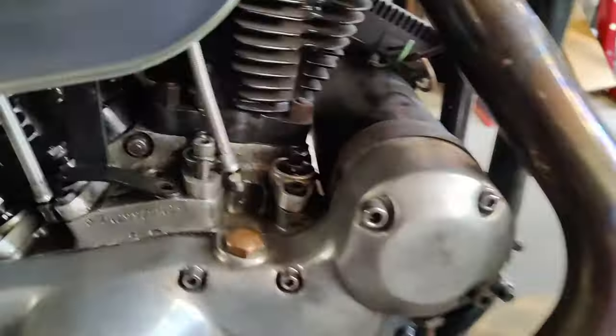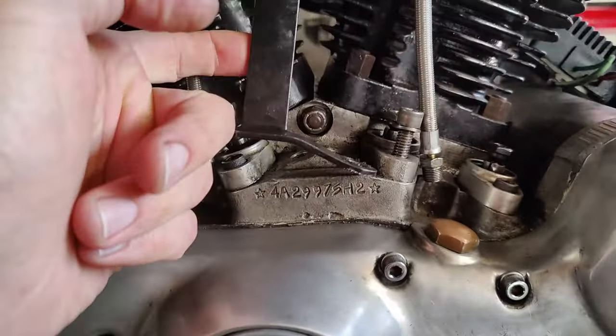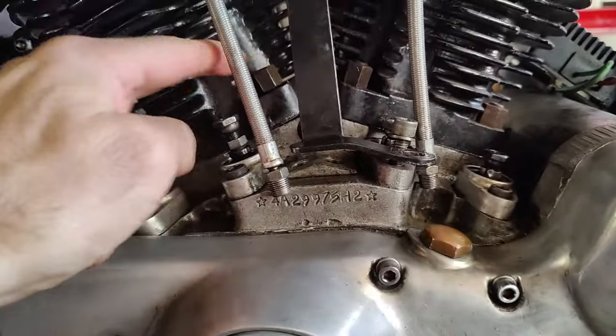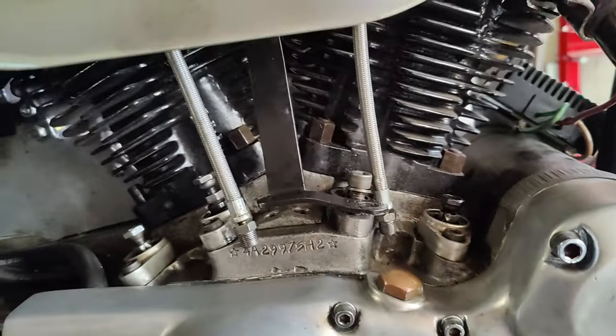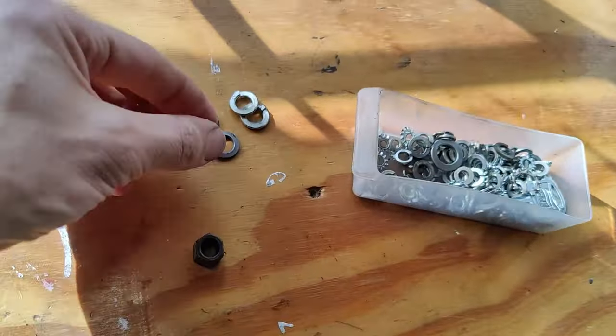So I have dismantled, took some push rods out. I got everything loose, hoses out, so I can get to the bolts. And now I don't have enough spring washers, so I'm gonna pop to our local hardware store, see if I can find some. So let's get my, what is it called? Bicycle down and go for a wander.